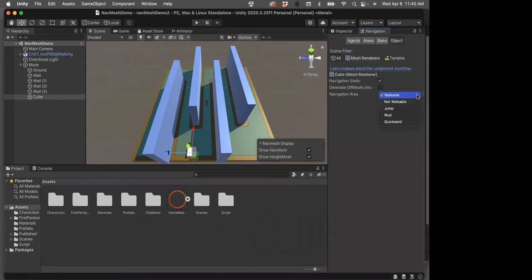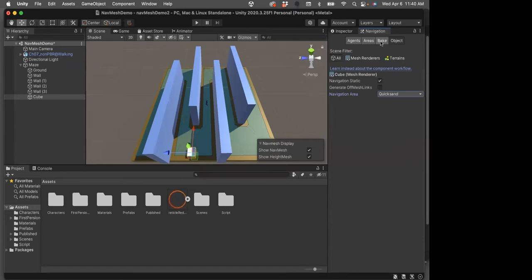Now, when I go to navigation area, it's incorporated into my Navmesh. And you can see that I just added quicksand. It's going to be really costly. So the NPCs are most likely to avoid it if they can. So that cube, I'll say it's not walkable, or you can use quicksand.